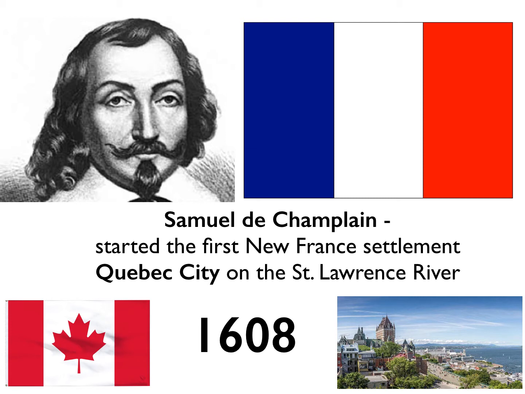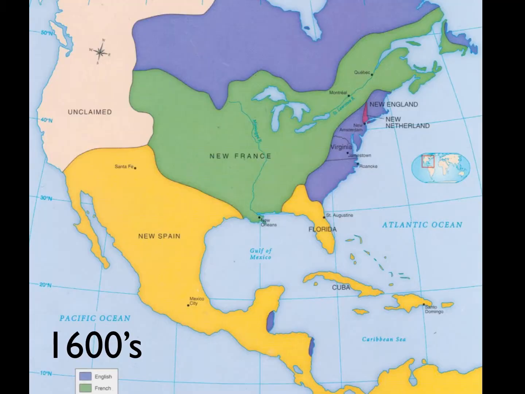Another French explorer who's famous is Samuel de Champlain. He's going to be around in Canada and parts of what would be the United States, and will start the first permanent New France settlement, called Quebec City, on the St. Lawrence River in 1608. So Quebec is still a very famous city in Canada today, and it was started by Champlain. And I'll go back a few slides here. You could see in the green in New France, way up there in the upper right, is Quebec. That's the city he started on that river, the St. Lawrence River. So Quebec and then later Montreal, these are important cities that would be established by French explorers.